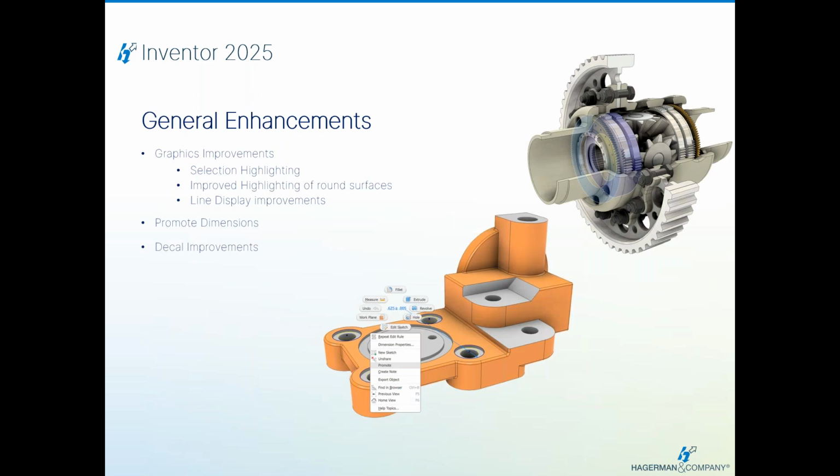All right, so selection highlighting for components, faces, edges. This has been enhanced to provide greater contrast when working within models. When highlighting the component, the outline displays in a contrasting color to the highlight, further enhancing an easy identification based off what you're trying to select and how many components are on screen there. The highlighting of spheres, cylinders, torus, etc., has been improved to better distinguish the item of focus.